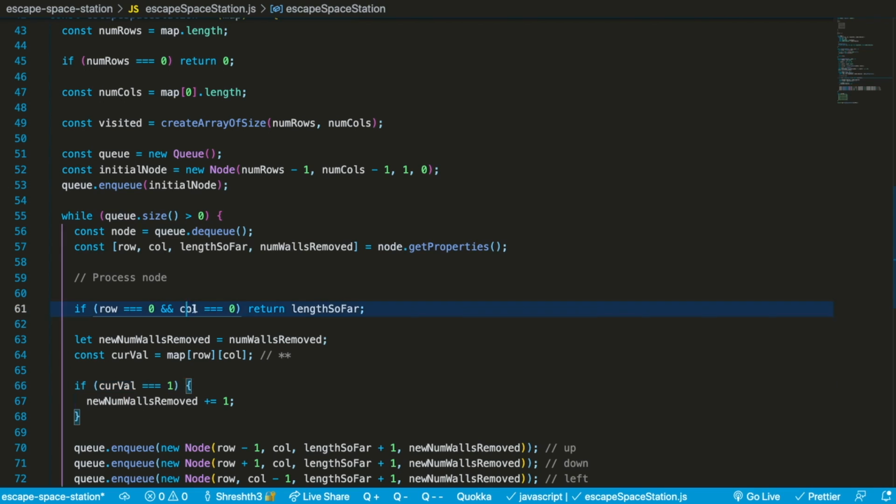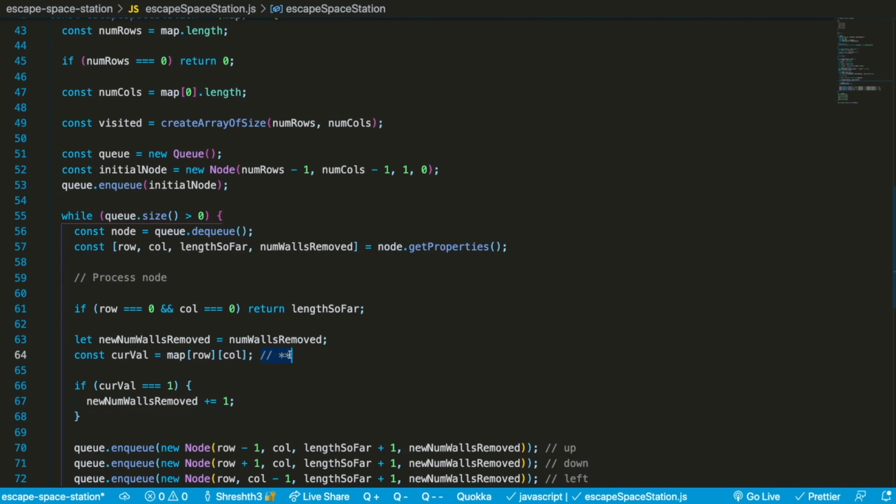Okay, so we've covered how we terminate when we find our finished node. We've covered what happens when we are on a 1, so that we can track the fact that we have hit a 1 node and we've removed a wall. We want to handle that. And yes, okay.